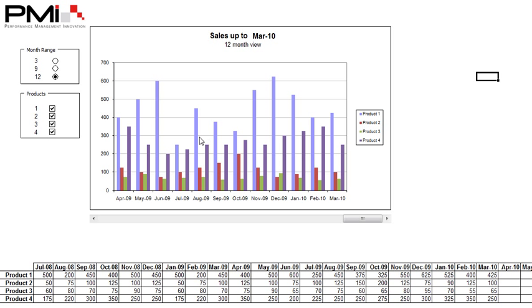Another thing we can do is actually change the amount of series that we can see within a chart. As you can see, this one is particularly busy. We're looking at 4 different products, and because of the scale difference between product 1 and product 3, for example, you lose a bit of the definition. You can't really tell exactly what the figures are for these lower scales because product 1 is so huge in comparison.